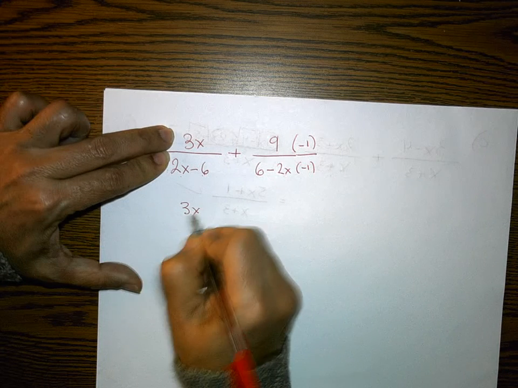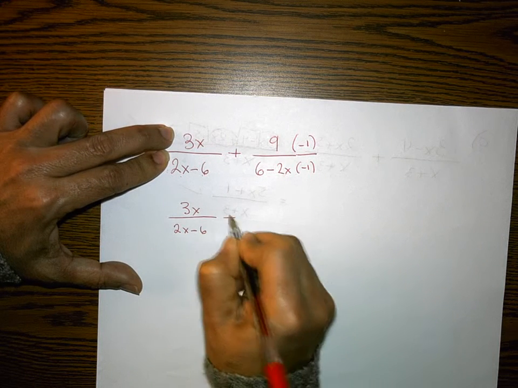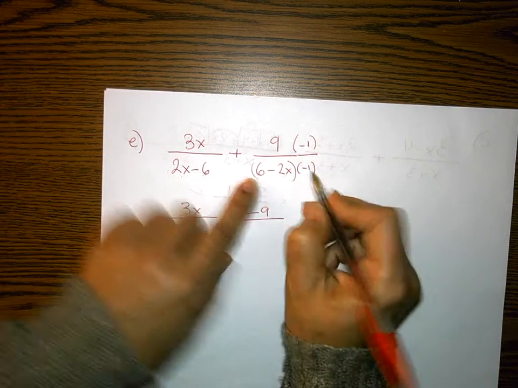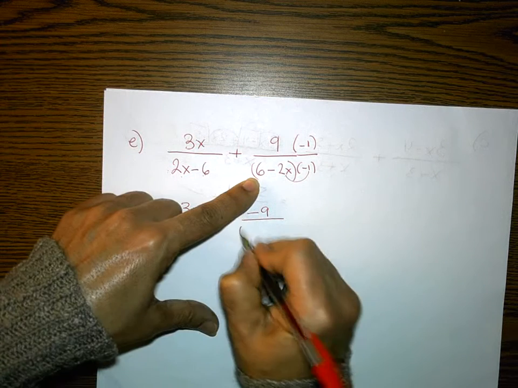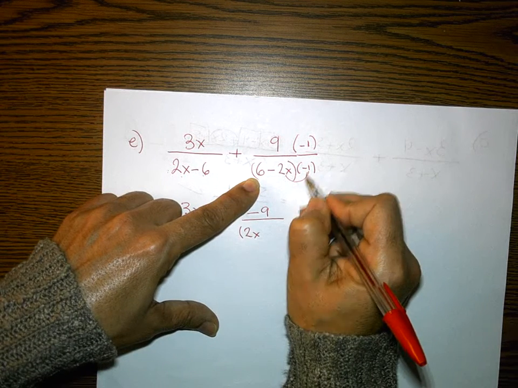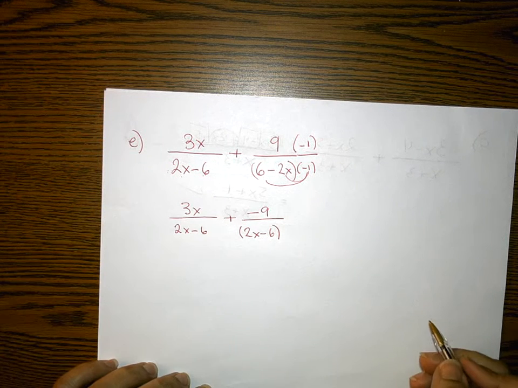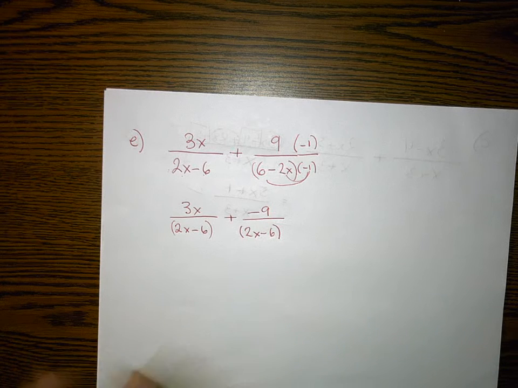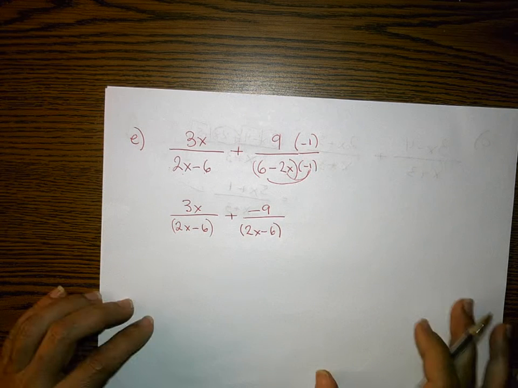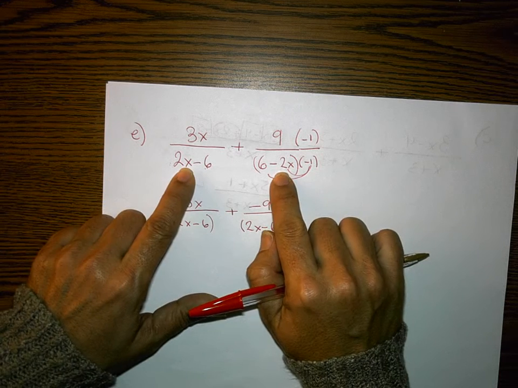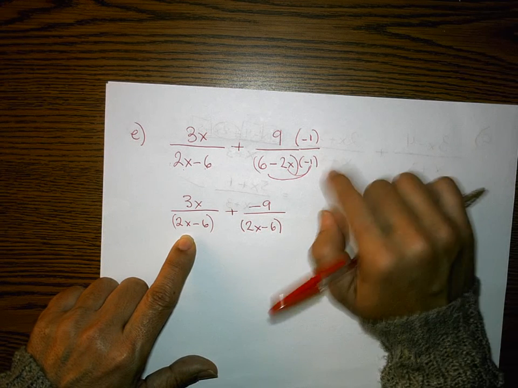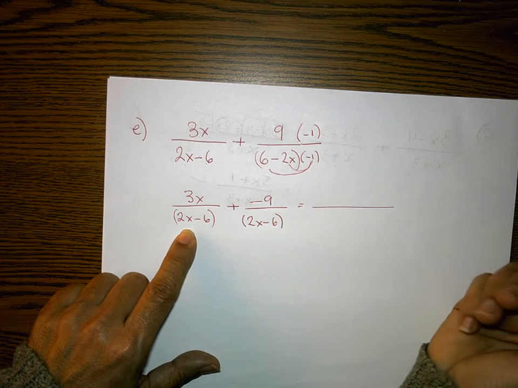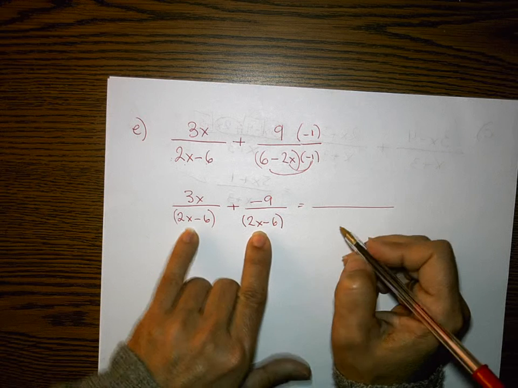Here, I would still have a 3x all over a 2x minus 6. Plus, but now I have a negative 9 all over. If I multiply this, I would have a positive 2x times a negative 6. There we go. All right, I put it in parentheses. I like to see binomials in parentheses just to make sure it reminds me this is a group, okay, 2x minus 6. All right, so there we go. What was something completely different, I was able to make it the same by multiplying one of the fractions by a negative, okay?